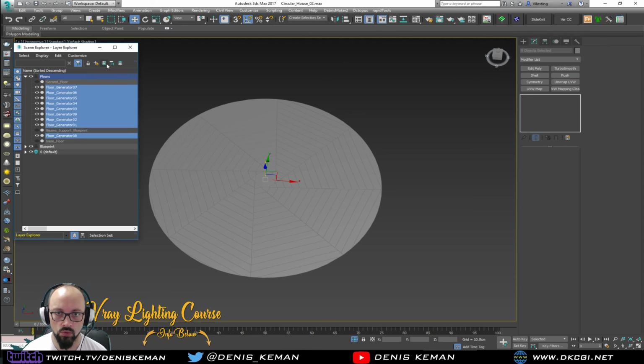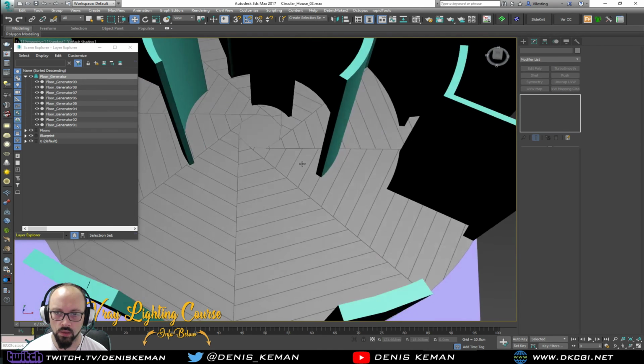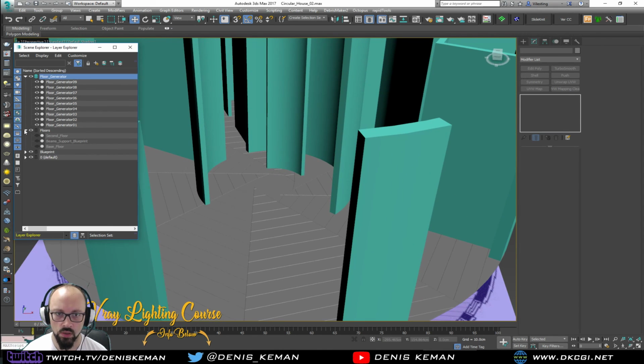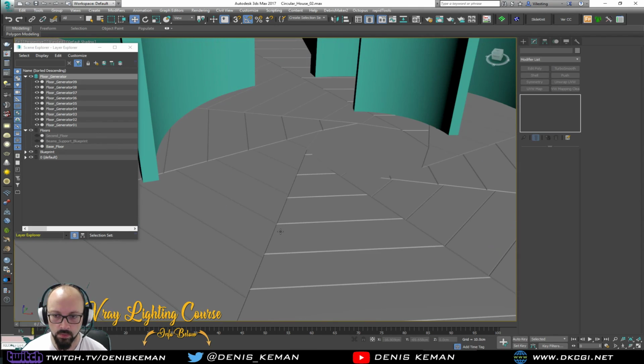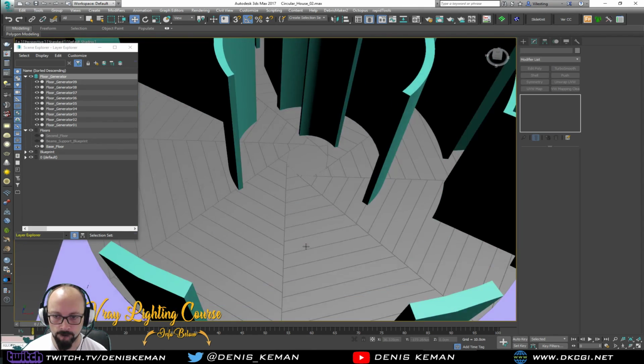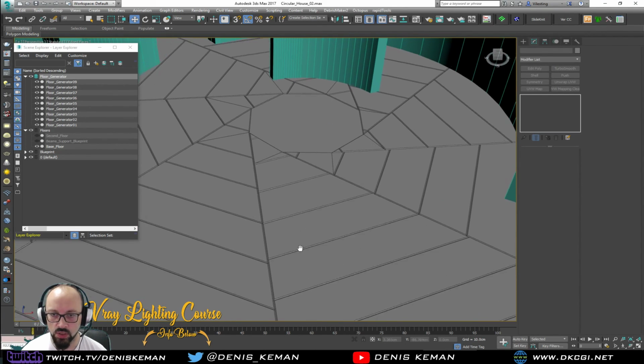Go to create a new layer for the generator. That's going to fix it up like that. There we go. So for the floors, I can show the base floor and hide the floor generator. I'm actually happy with how this thing turned out.